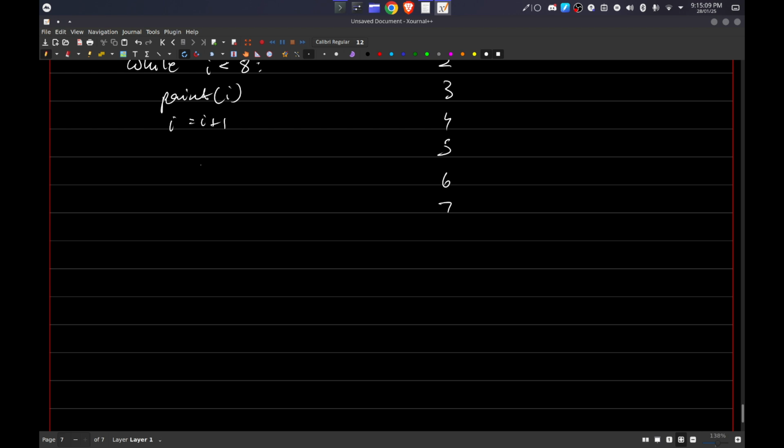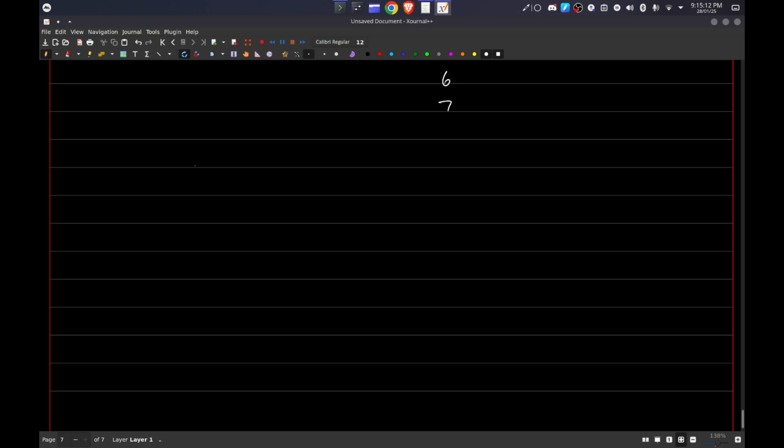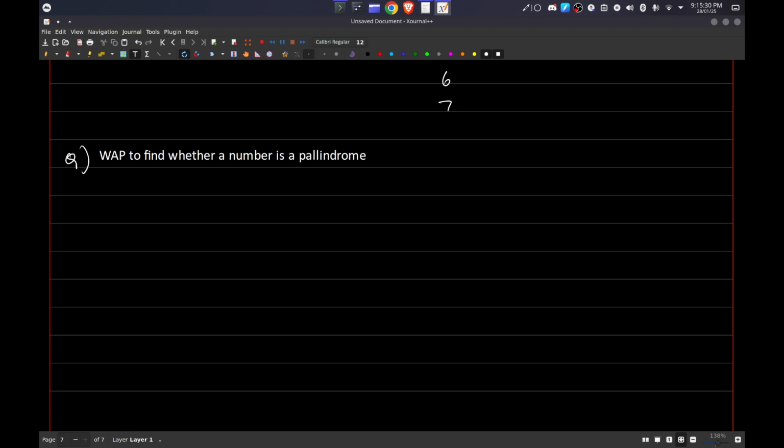Now, one more general code will come where while loop is heavily used. This is a very major general code. Please know it by heart. Write a program to find whether a number is a palindrome or not.